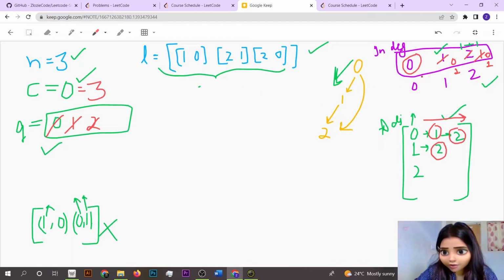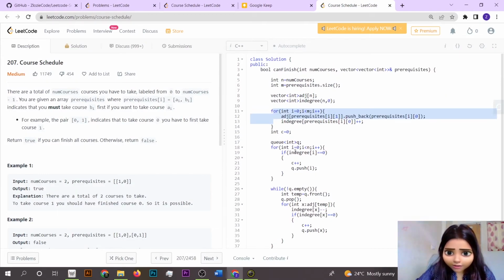So this is 1, and this becomes 0 at some point, and this also becomes 0 at some point, which is why the sum of these will be 3. Now you can see that our prerequisite count is 3 and our count is also 3, so we return true. So this is the overall approach, and it becomes clearer once we go to the coding part. So let's see here.